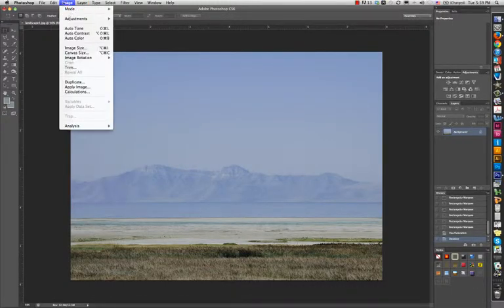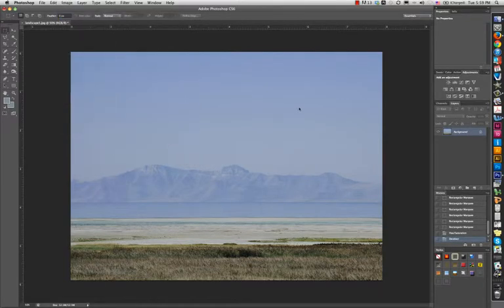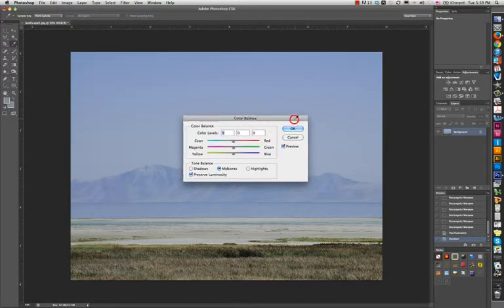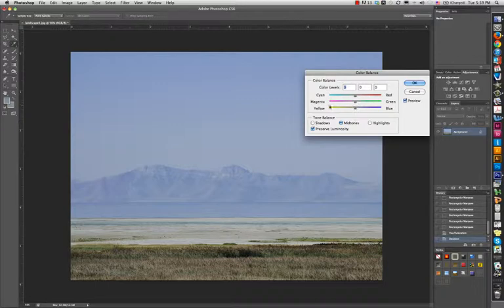Image and Adjustments, Color Balance. This lets me shift from one color to another color. So say the overall part of the image is not yellow enough for me, it's too blue. So I could shift from one side to the other of the image and change the overall feel of it, right? And you can see down here too in tone balance, I could do that just for the lowlights, I could do it just for the highlights, or I can do it for the midtones. And I can shift the other colors too, but in this particular image, the yellow and the blue are kind of the dominant range of colors.